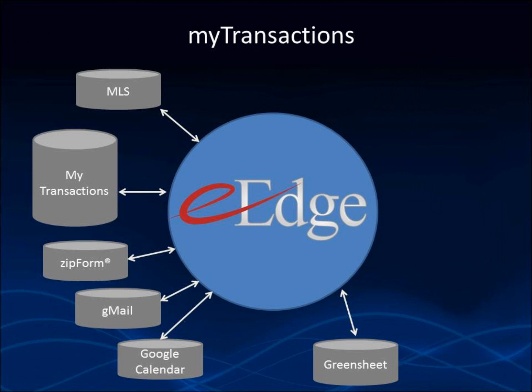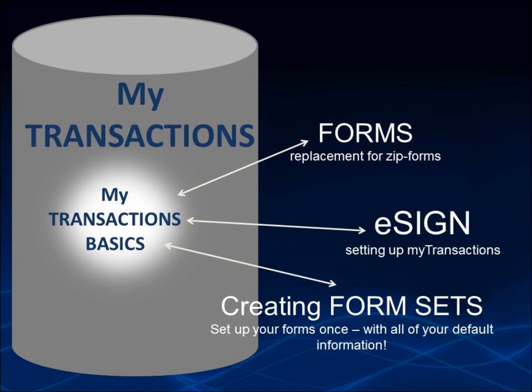As an overview, think of all the different programs that are integrated in myTransactions. Information from the MLS, forms, automated emails, creating things to do with reminders in the calendar, creating your own green sheet, everything integrated and produced as needed. This video will not cover all of myTransactions. We will only be covering one very small aspect of myTransactions today, forms. How to get the form you need and print it out or email it.